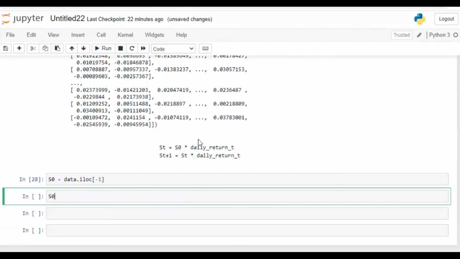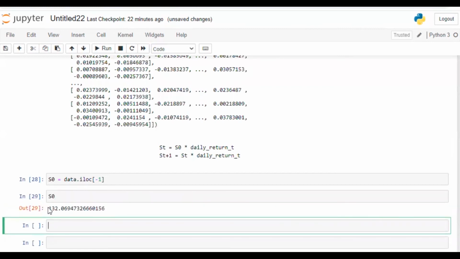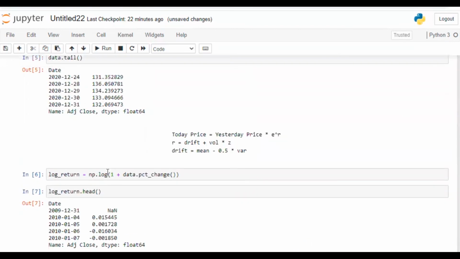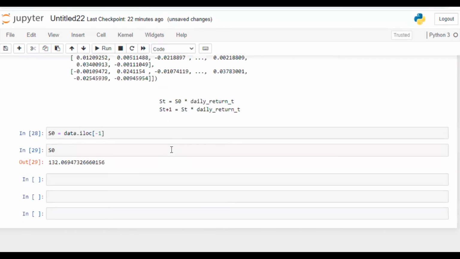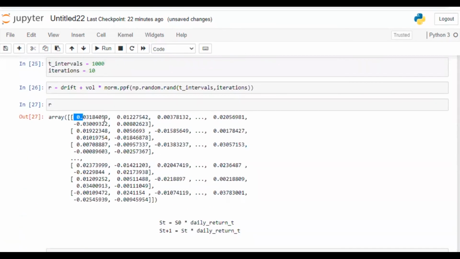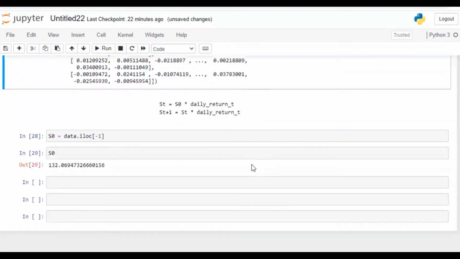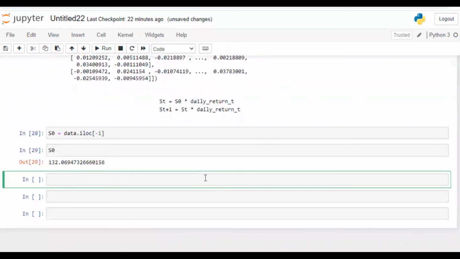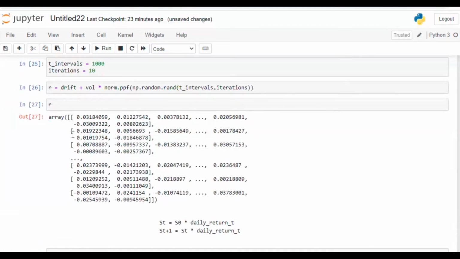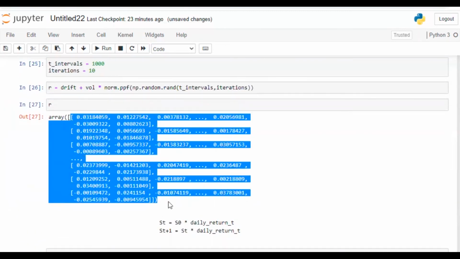So let's check. 132,069. Perfect. Now, it's gonna be the first price of the 10 columns which we have here. So for that, price list is equal to create one more array with the same dimension, 1000 by 10.